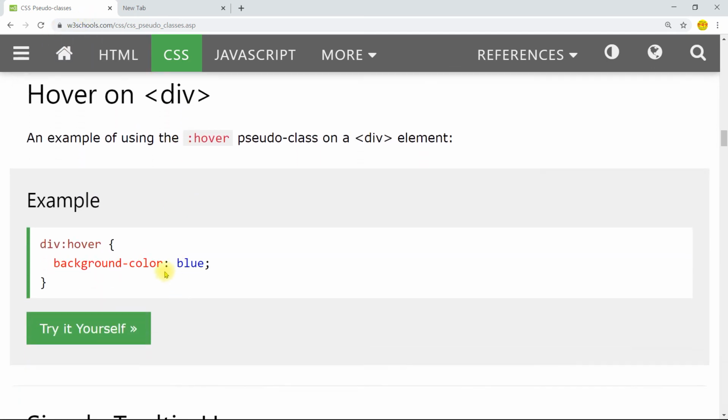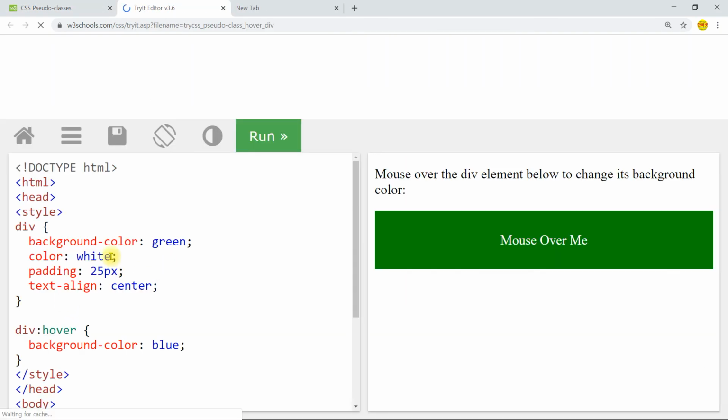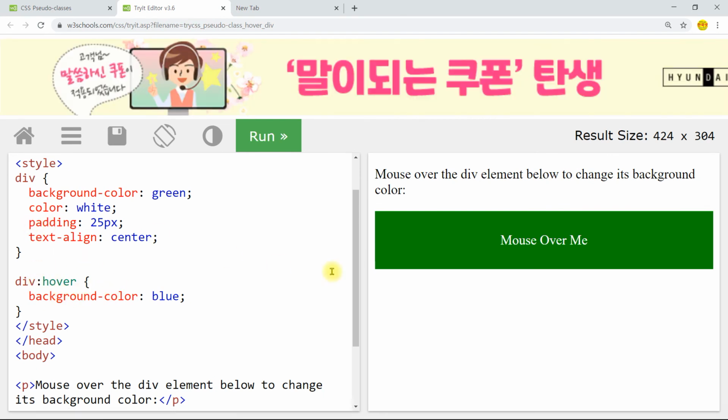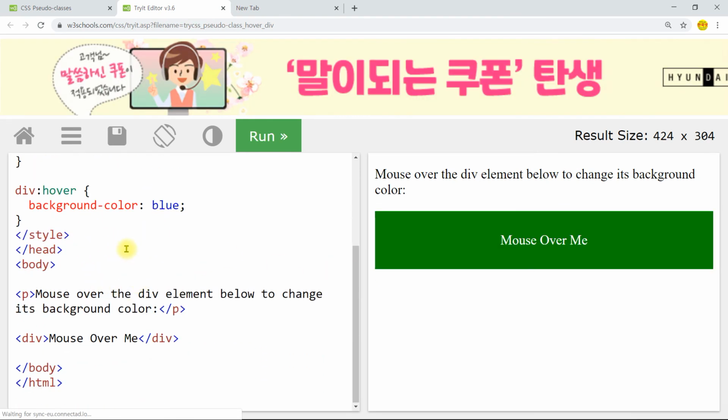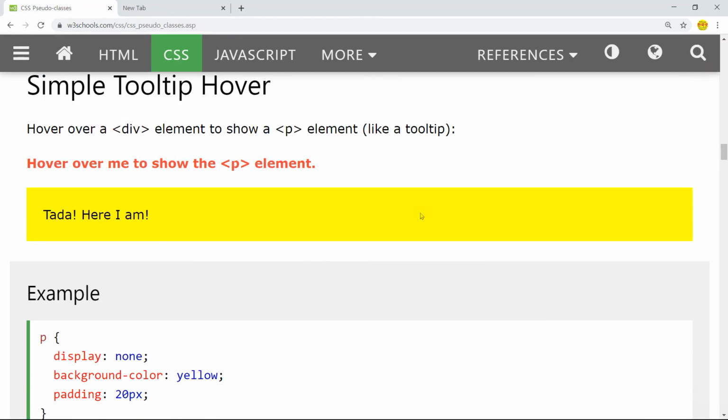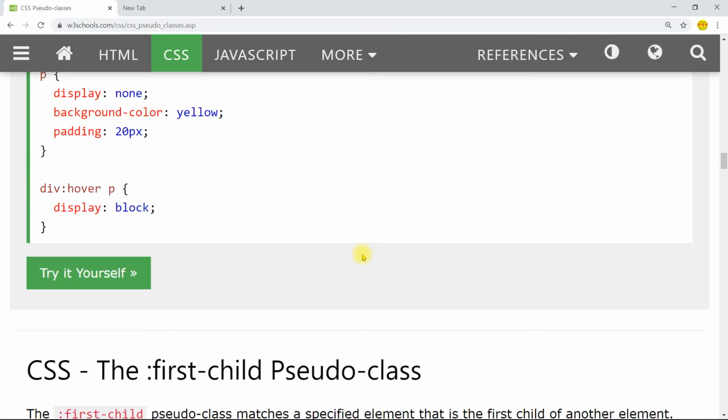Hover one here. Hover div to this element specifically. This div we can provide that hovering effect like this. Thus, this hover can be applied to any other element. It is convenient to provide that effect simply. Okay, you can refer to others.